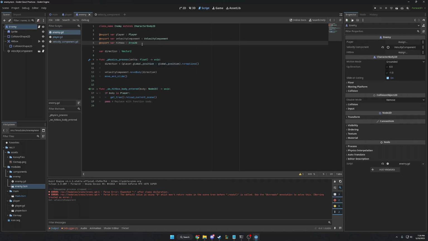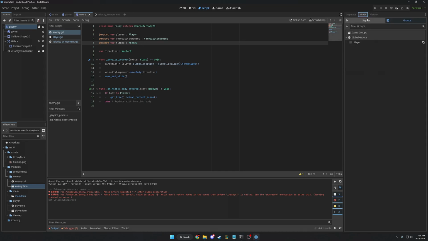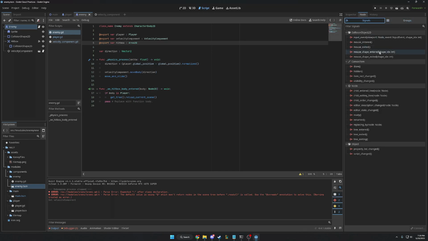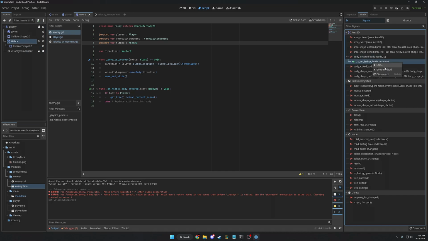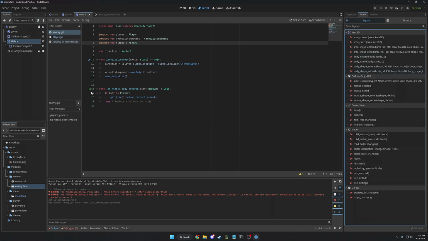Now, the reason why I want to show you guys how to connect signals through code is because connecting it through nodes could be a little finicky if you're using the same script in every single enemy. Instead, I'm going to disconnect this method, and it's going to show that it's disconnected.